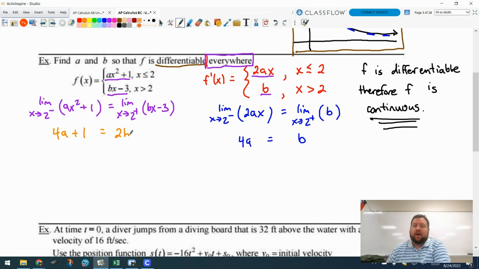All right, so we just need to set this equal to 0. I already have negative 16 t squared, and then we have a v naught, right? They told us initial velocity of 16 feet per second, so plus 16 t, and then initial position 32 feet above the water, plus 32.